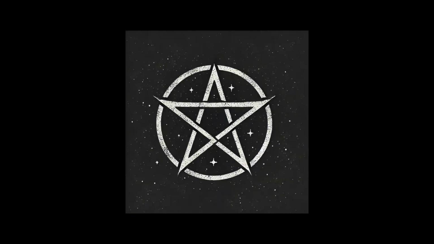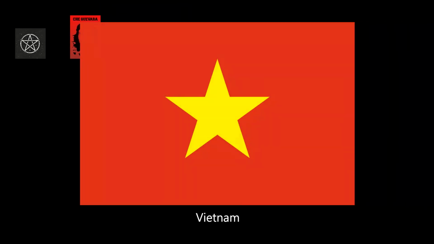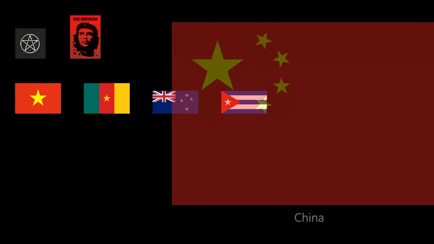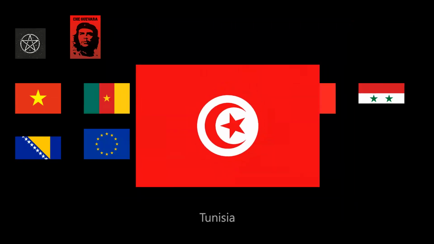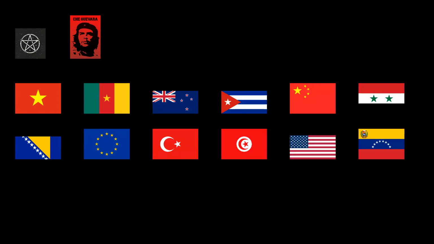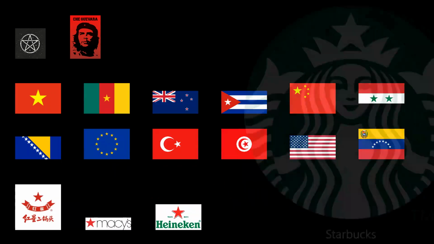Over 2,000 years ago, the Pythagorean Brotherhood used this geometric figure as a symbol of their identity. This shape became an icon of revolution in the 20th century, even appearing as an emblem on the cap of a revolutionary figure. The flags of dozens of countries incorporate this shape. Various organizations and businesses have also integrated this shape into their branding.